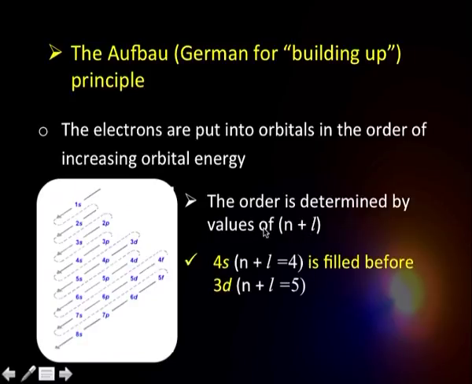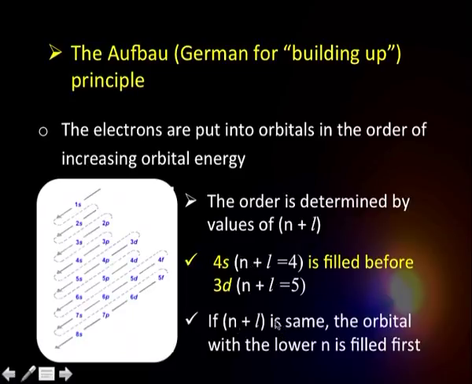Further, if you just look at this, say a 4s orbital has n plus l equal to 4, because 4s means n is equal to 4, l is equal to 0, total is 4. So, the 4s orbital, having n plus l equal to 4, is filled before the 3d orbital. This is the third principal quantum number, but that is the fourth one, yet it will be filled before this one, because it is n plus l which matters and not only n.